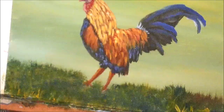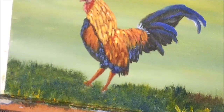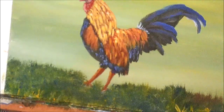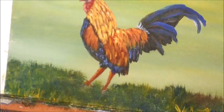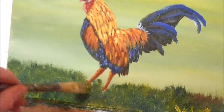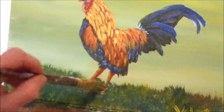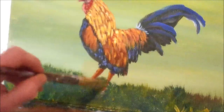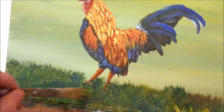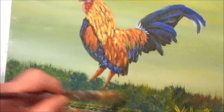So what we'll do is we'll put grass around the feet. Now you can put them standing on something if you like. I think just his feet buried in the grass is nice. See, you're just strolling along in the grass.